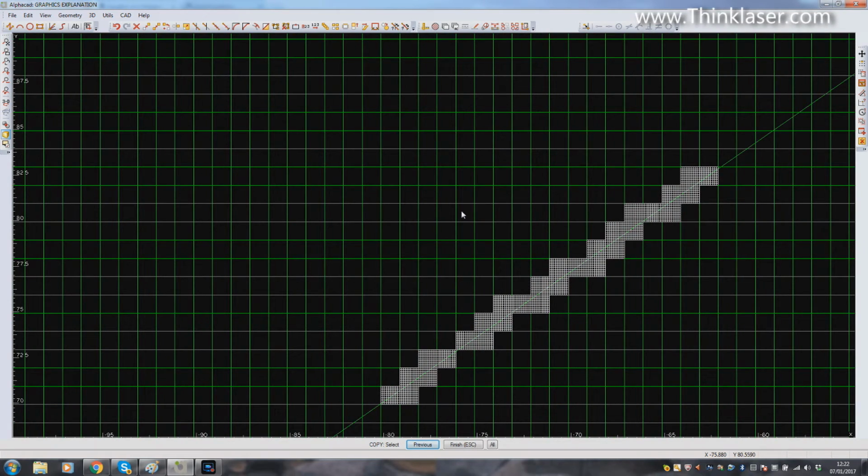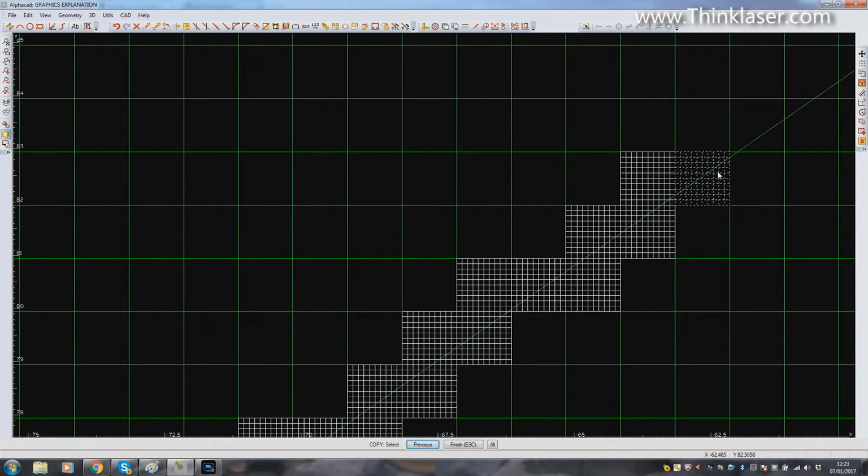These squares in the background are basically pixels. So what we did in paint was basically draw a vector line which passed through all these pixels, which are these squares. And then what we had to do was follow a rule. And the rule was, if the line passed through a pixel, then colour it in. Let's just have a look. You'll see we've coloured that one in because the line has passed through the pixel. Even this one here, the line has passed through a very small part of the pixel, but we've coloured it in. If the line covers a pixel in any way, shape or form, then make that pixel black.